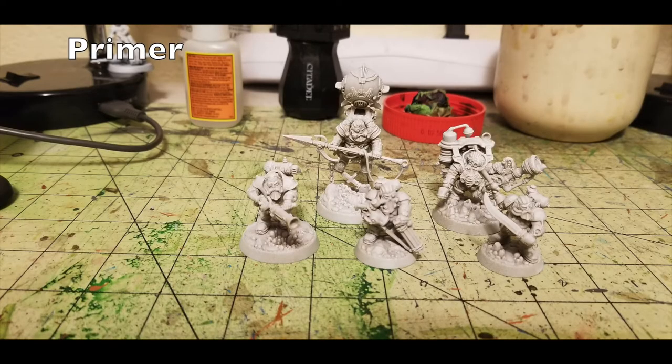The very first thing you'll need to do, of course, is to prime your miniatures. In this case, as you can see in this photo, I decided to use Flat White Primer by Rustonium. I can buy a can of that stuff at my local Walmart for $3.99. Priming actually does two different things for your miniatures. First of all, it creates an uneven, rough surface for your acrylic paints to adhere to. If you were to just apply acrylic paints directly to the bare plastic, any friction whatsoever would cause the paint to rub off. The Flat White Primer acts as an adhesive so that we have a good tabletop finish.